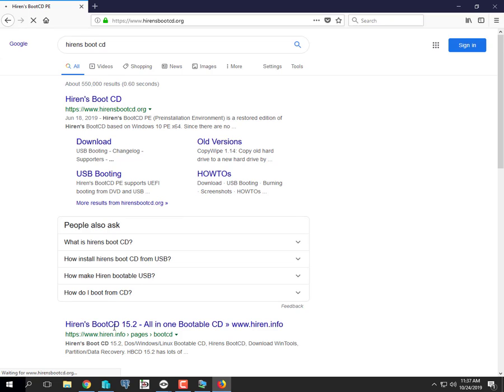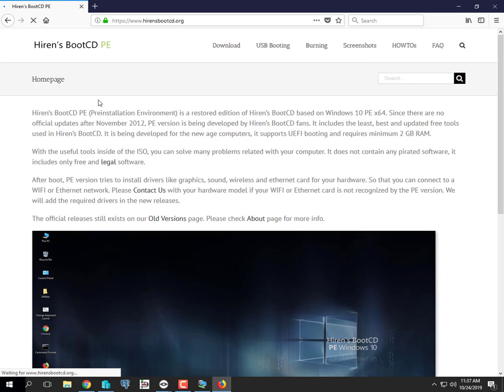There's an old version, and there's this new version here that is community supported, that has upgraded it to work with Windows 10 and better. The actual person that created it stopped putting any updates out after November 2012. So this edition here is community.